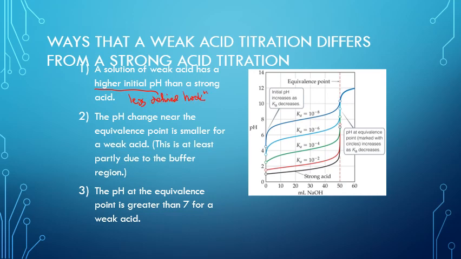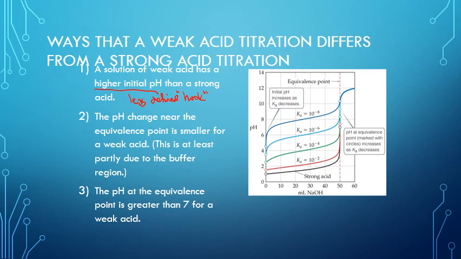I'm just going to put that in abbreviations, because if you notice here, when we start looking at the red line, Ka of 10 to the minus 2, notice that hasn't really changed much with that little initial burst, because hopefully you can make sense of it. The larger my value for Ka is, the greater amount of H3O plus I have in the solution. A greater amount of H3O plus that's there already can react with the OH minus that is being added to it.